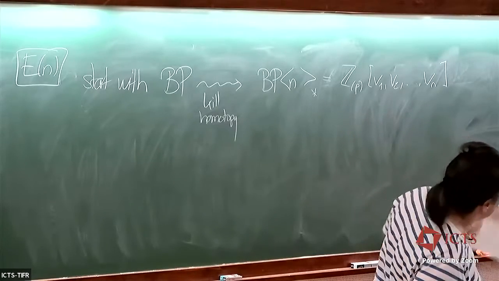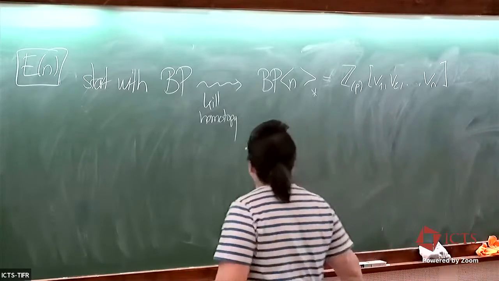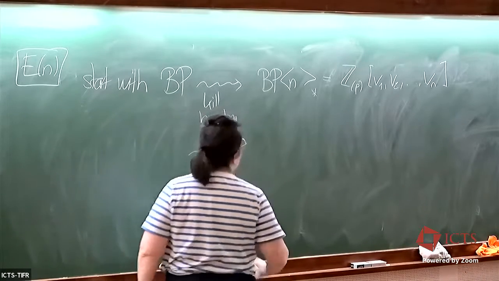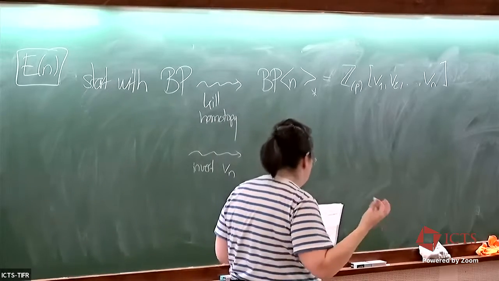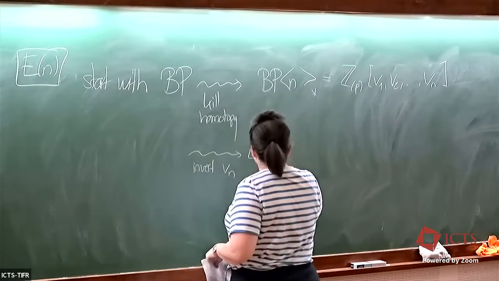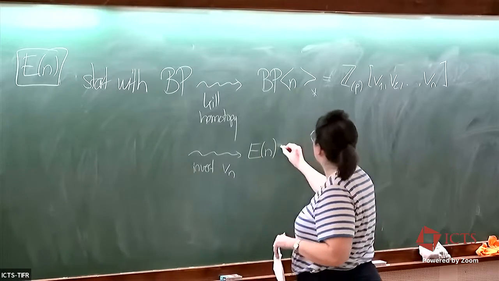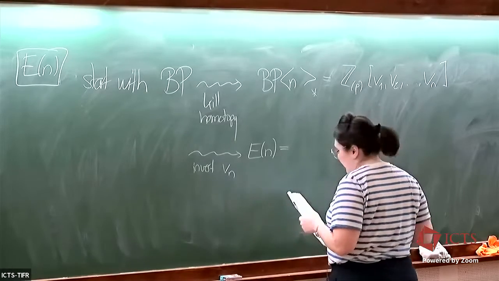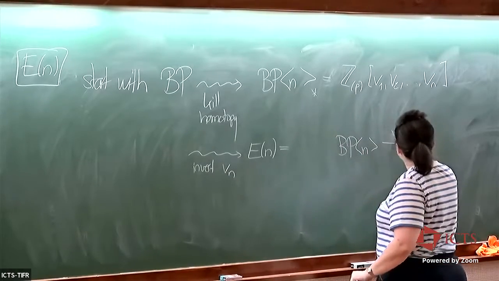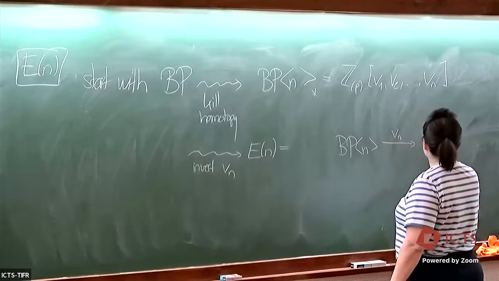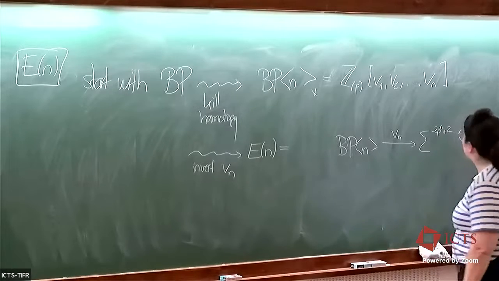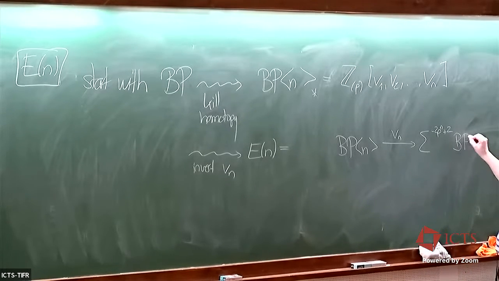And you do this until you get this thing called BP<n>, whose homotopy groups are just this. So for all the v_(n+1) onwards, you basically put a mapping cone on, and then those elements in the homotopy groups will be gone. But now we still have to invert the v_n. And how do we invert something? So that is quite nice. You start with this thing. You take the map v_n, and there's a degree shift. It goes here. And you keep doing that.